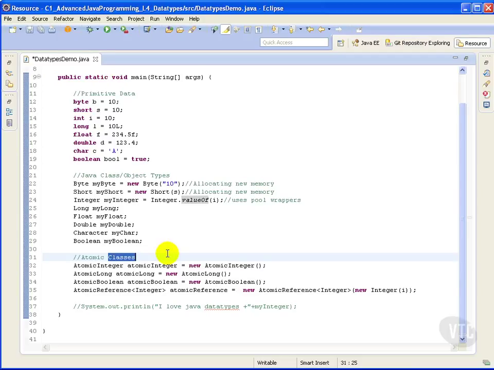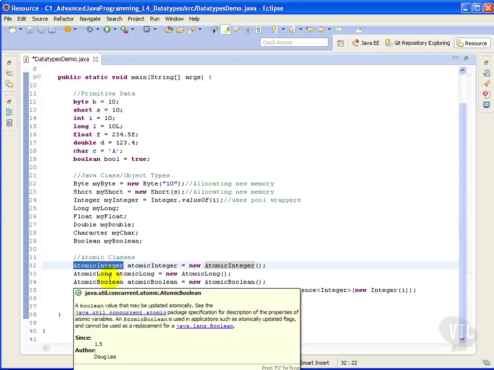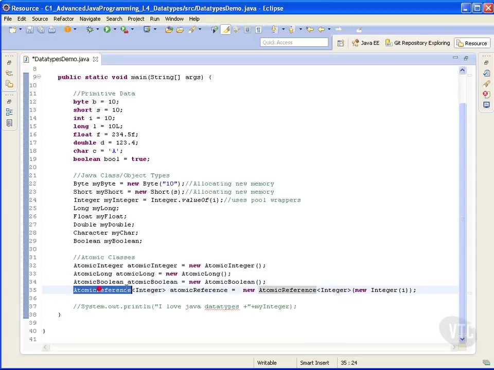Atomic variables can help us to write lock-free and wait-free algorithms which were not possible prior to Java 5.0. The atomic wrapper classes and their corresponding types: atomic integer, atomic long, atomic boolean, and atomic reference. We will discuss these atomic wrapper classes in greater detail in Chapter 12, Threads and Concurrency.